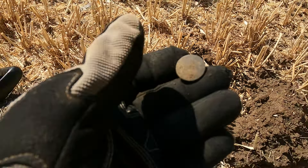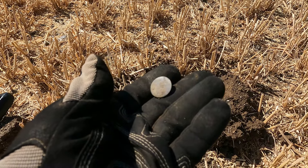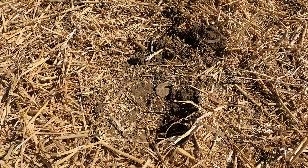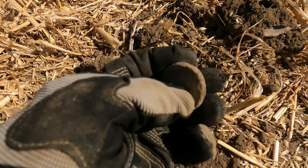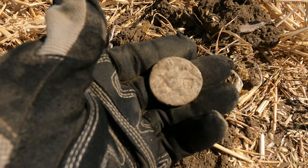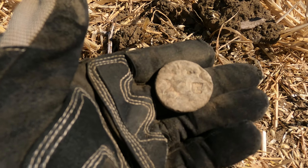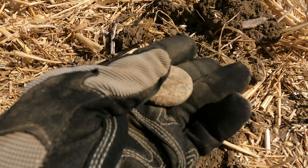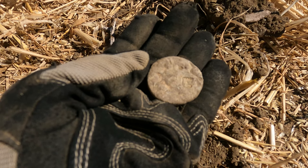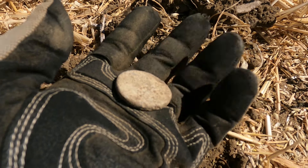Plenty of signals here at this new permission. I thought that was a little farthing - every day of the week that's a farthing, until it's a button. I wasn't expecting something like this though - this is well cool. It's a flipping great lead weight. You can make out there's a castle, and I think that might be the lion underneath - that would be Norwich, which is very local to me, which would make sense. And there's like a star shape there - clearly some other symbol. That's awesome - probably three or four ounces. Really nice.